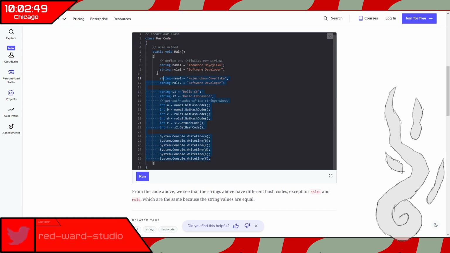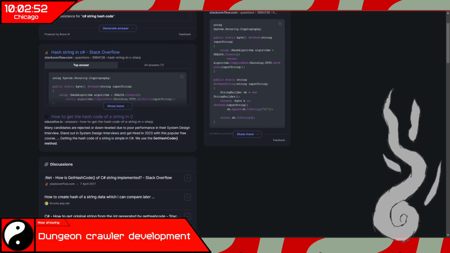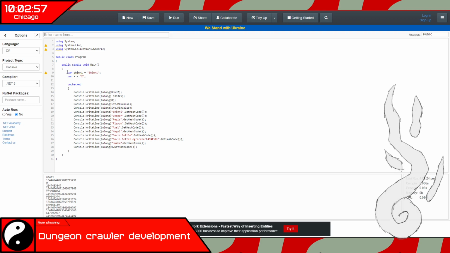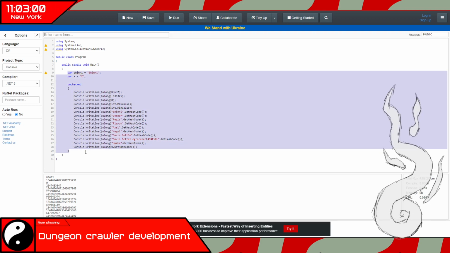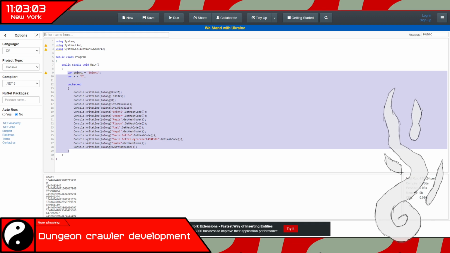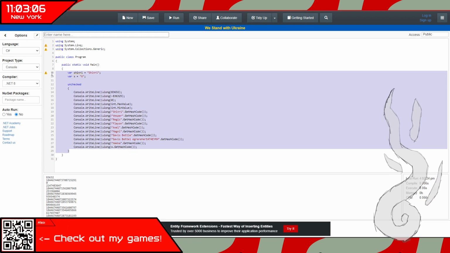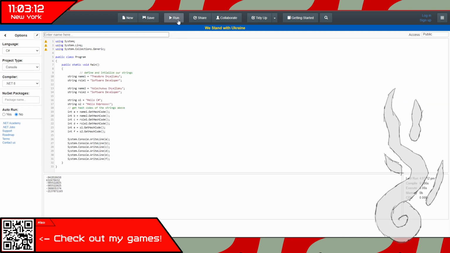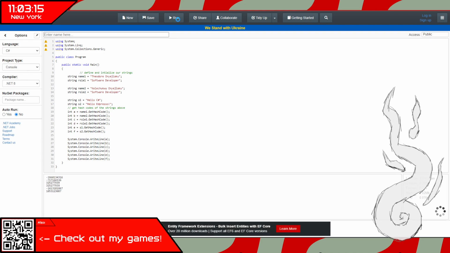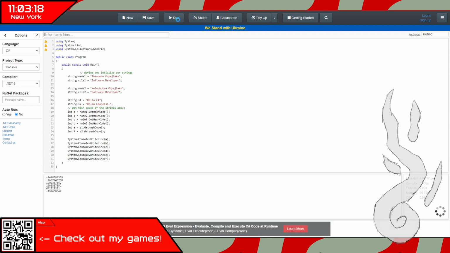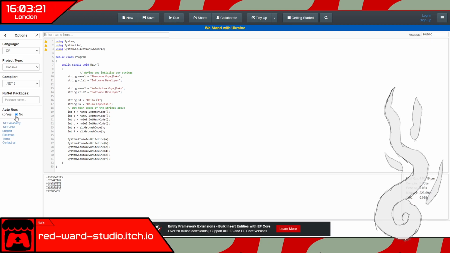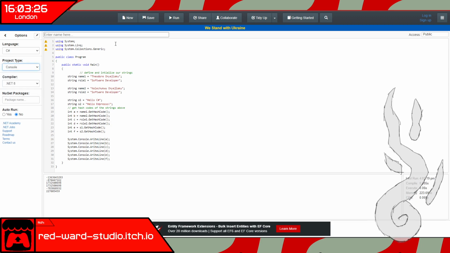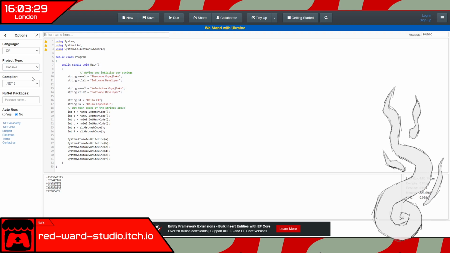Wait, what? Hang on. I copy paste. I'm not in Visual Studio, I can't comment out. I don't know. Yeah, you can see for each execution the value changes. I'm not entirely sure if it's... Oh, I don't know.